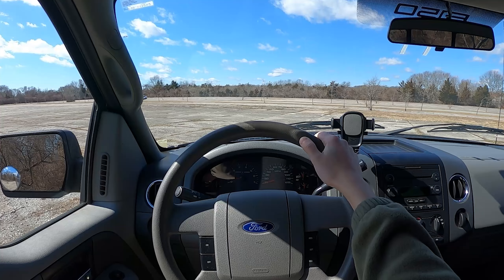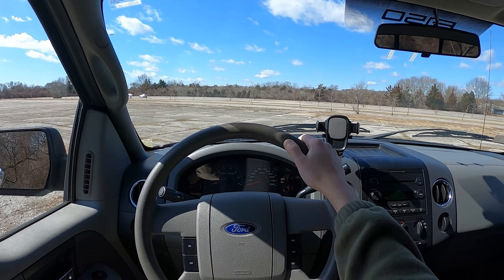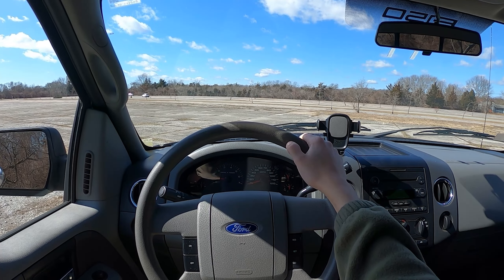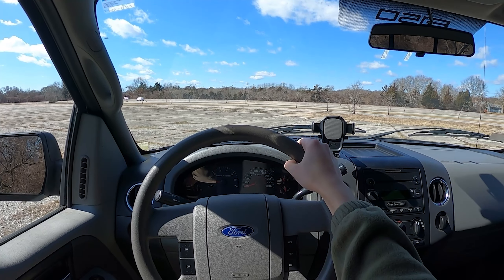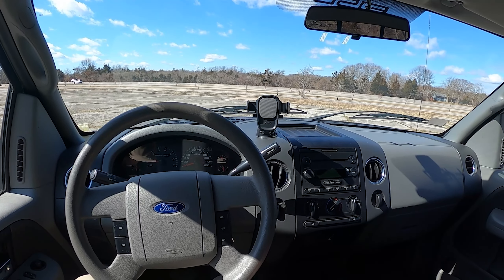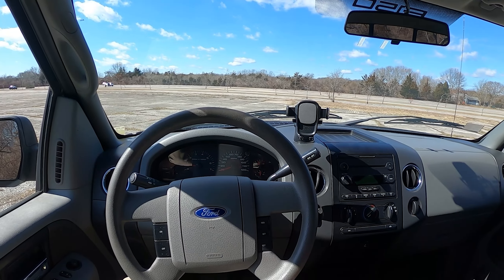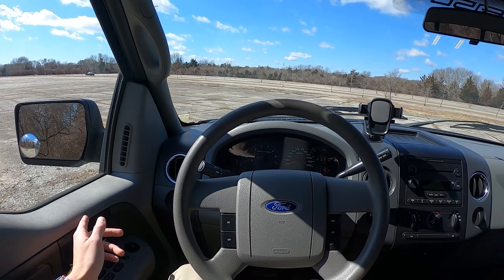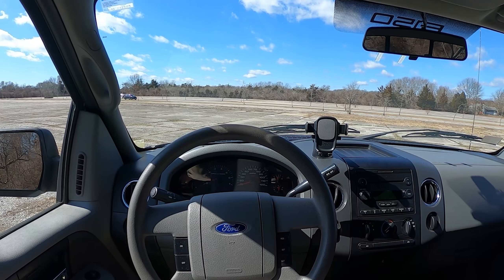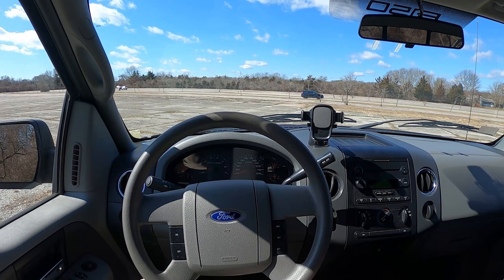I have some side gigs lined up for this truck, and it's better in the snow — we get snow around here on occasion. I can take it down some dirt roads, do some slight off-roading, maybe take it on a beach, and I'll try to record it if I do. For the interior, it's nothing too exciting but nothing bad — it really does hold up okay from 2004. All the controls are holding up well, and the exterior is doing pretty good despite some superficial rust, dents, and scratches. For $2,100 with 240,000 miles, I am happy with the purchase.